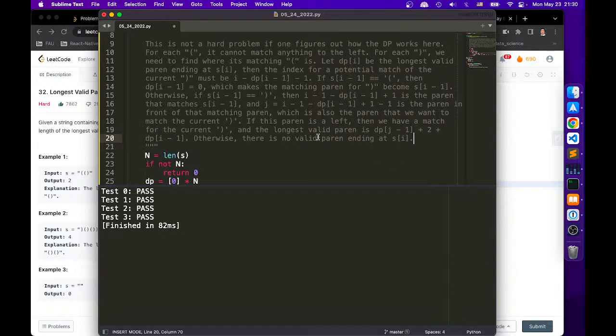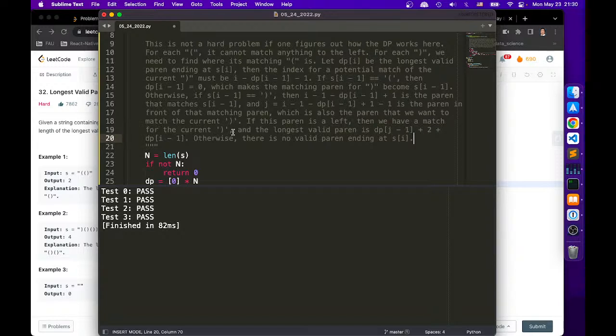Let's read again. Matching paren for this becomes this. Otherwise, if this is the right paren, then this is the paren that matches this, correct? And then j equals this. Basically, this one minus 1 is the paren in front of the matching paren, which is also the paren that we want to match.